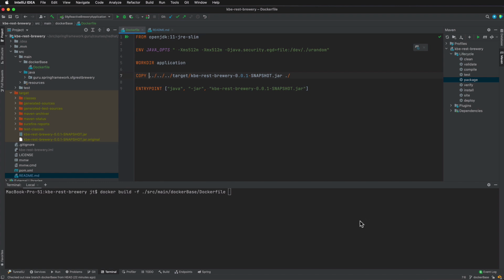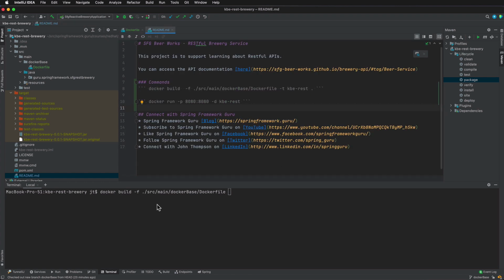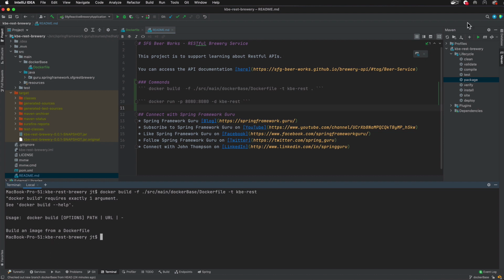So that's an important aspect there. So that's setting the file, and then I want to do -t. I'm going to give this a tag, here I am going to do kbe-rest, like so. Go ahead and tag that, and docker build, and I see my mistake. I forgot to say current directory there at the end.